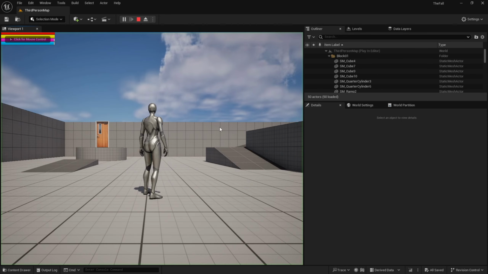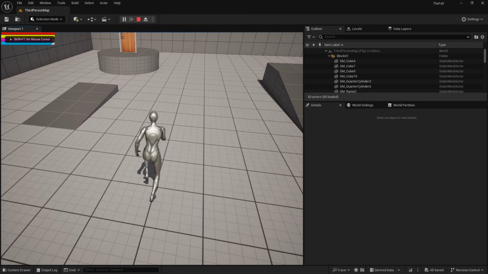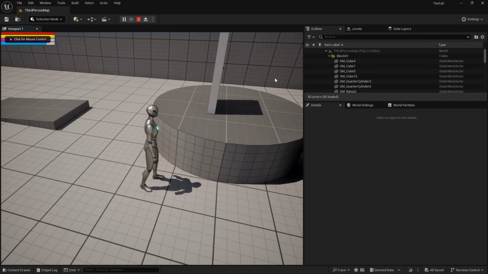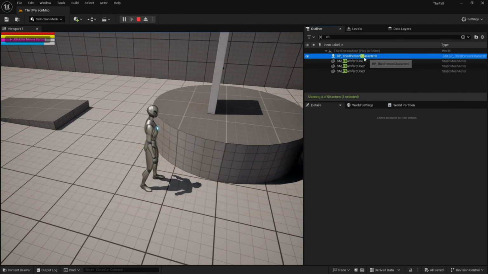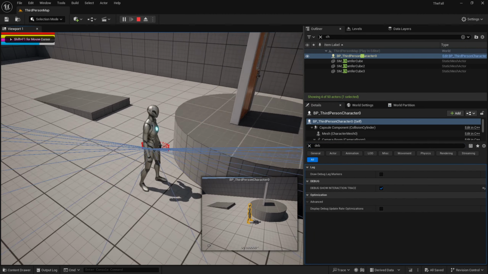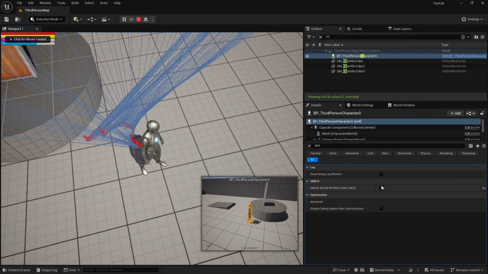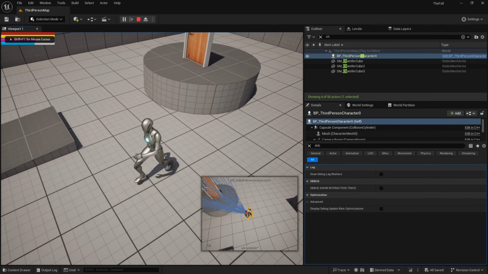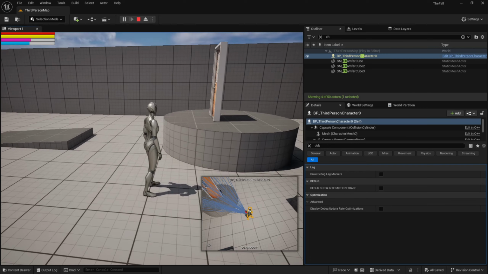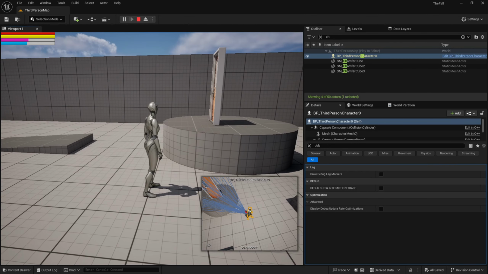Okay, let's just play. Let's go through. We're going to run over here. You see the line trace isn't working, so character and debug, I'm going to show that. Start showing. Turn that off. There we go. So we added in that little flag so we can turn that on and off while playing. That way we can see, oh yeah, we hit this object.